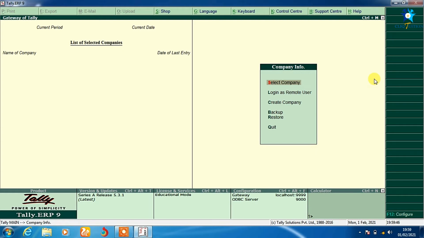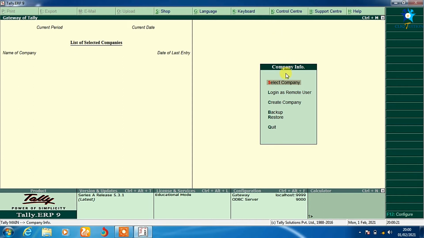So basically, when you haven't created a business in Tally ERP 9, this is exactly how the screen is supposed to be. Now the list of selected companies, Tally gives you the chance to create as many companies as you want on the system, and so the more companies you create, just like the previous interface when we had Click Tuition showing over there, you would have businesses that you have created showing at this side of the business.